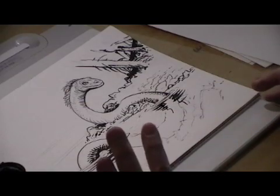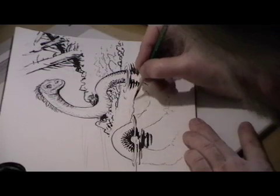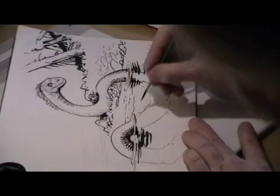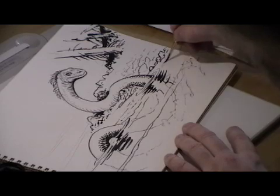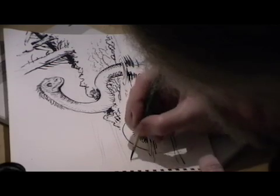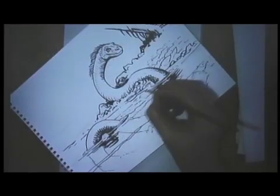So I've got enough of a sense of the water there that I'm not going to do much more with the brush on the water, because I could really make a mess of things pretty quickly. But I am going to go in and do a little bit to at least connect these parts of the lake. And I want to lay in some textures that are specific to the surface of the lake to pull this drawing together. And I'm not going to do much in the back with a brush, because I want to save that for a pen. See how that kind of pulls things together with just a few strokes?